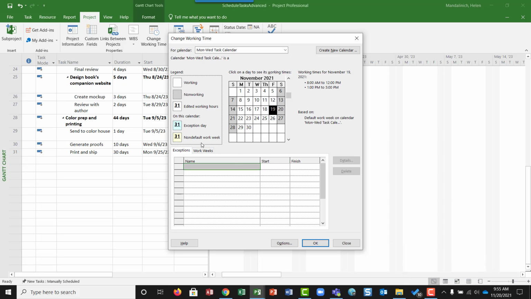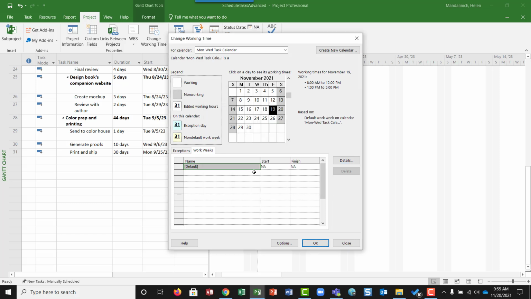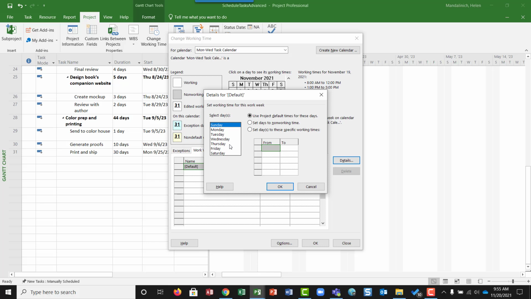Okay, so I'm going to click on work week and details, and then we're going to do Monday, Tuesday, and Wednesday. Then let's see details. Let's do Sunday, Thursday, Friday, Saturday as non-work times.